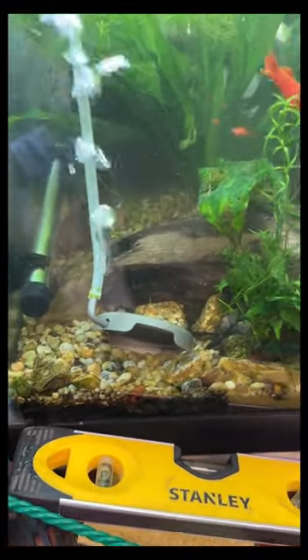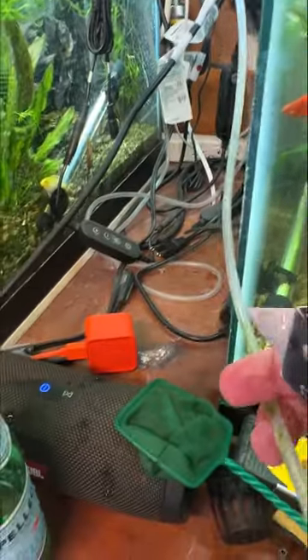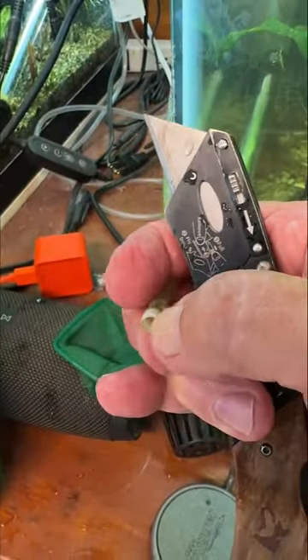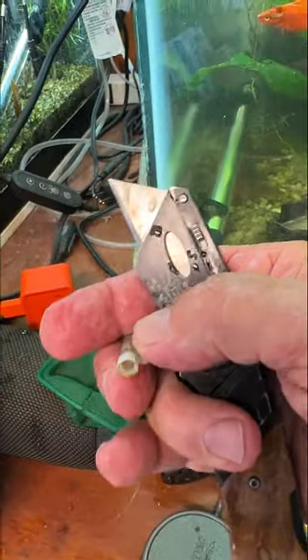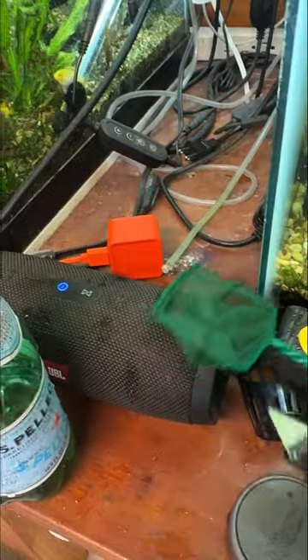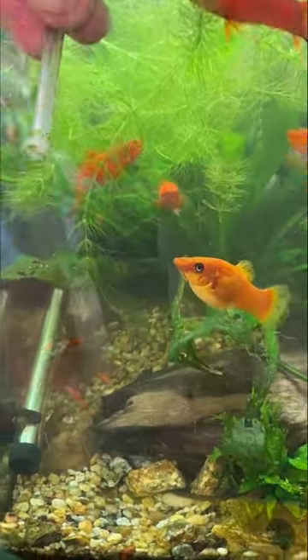It's only been up and running, like I said, about a month — I'll get an exact date. I just used this utility knife to kind of slice the side of the hose away to let me in. It's not clogged. The cut I made with the scissors was above that — it's right about there. So this is not clogged, but the airstone does not seem to be working.